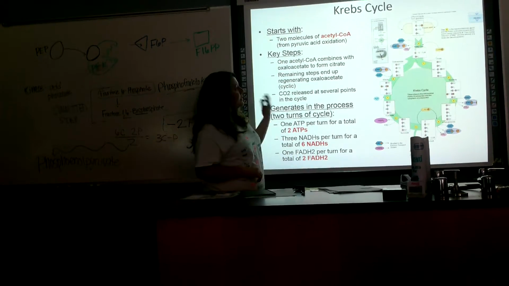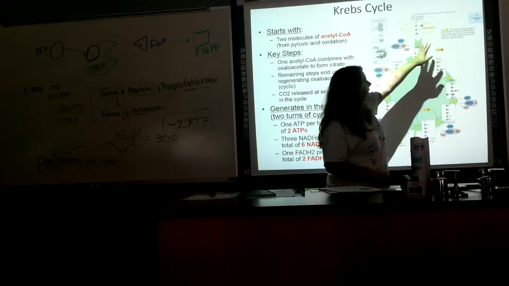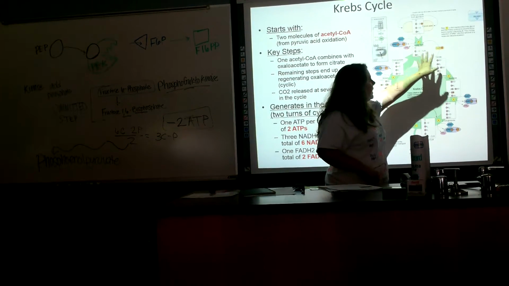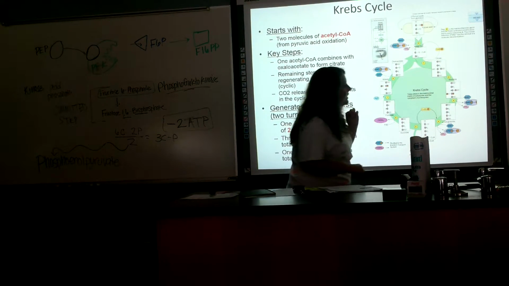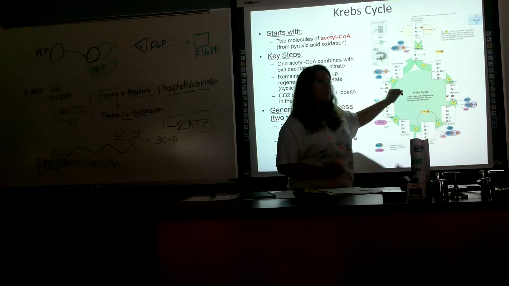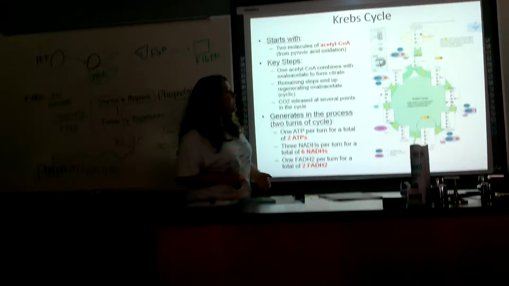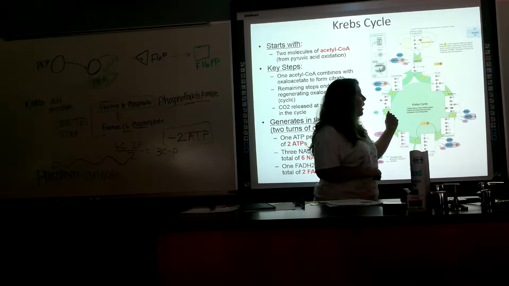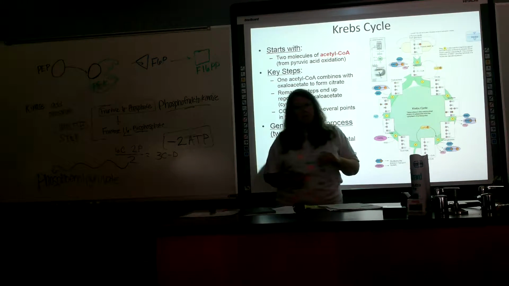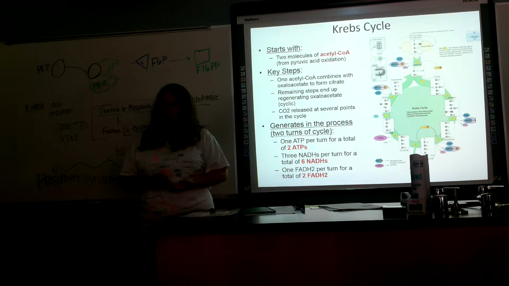Okay. So, here we have our 2 pyruvic acids from glycolysis being converted into acetyl-CoA in the transition step. And then the acetyl-CoA immediately is converted into citrate or citric acid. That's why we call this citric acid cycle, because the first product that comes out is citric acid. And then basically from here, what happens is we start breaking down that citric acid into different molecules. So just a bunch of reduction and oxidation reactions.